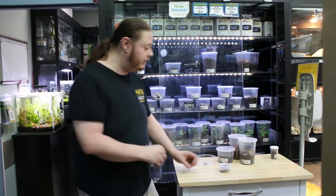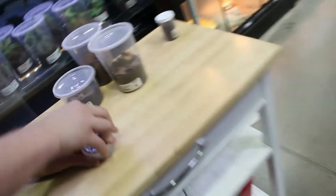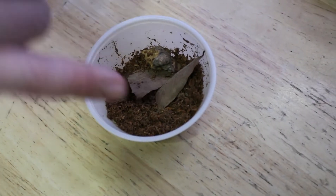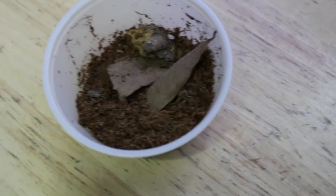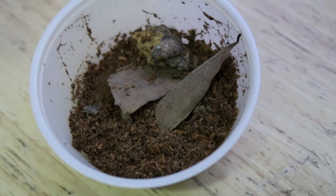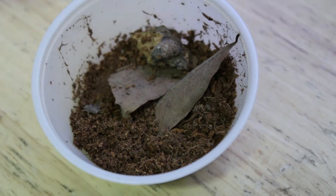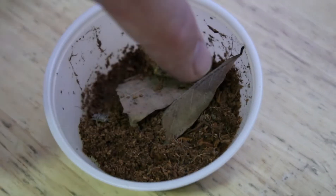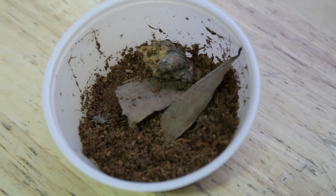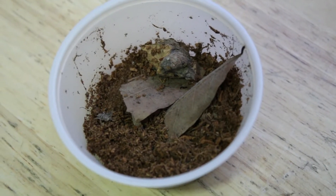Why don't you come here and take a look at the way I've set this up. As you can see he still has his lunch in there running around — hopefully we can get a cool feeding video. As you can see it's bone dry, no moisture in here. There's a little bit of leaves and a little piece of cork in there, but for the most part it's dry, dry, dry. Again, coming from the deserts of Africa, this is what they're gonna want — nice and dry. You can see right up here is the opening of his burrow, all packed in, very trapdoor-spider-like. That's why they got the nickname the trapdoor tarantula.